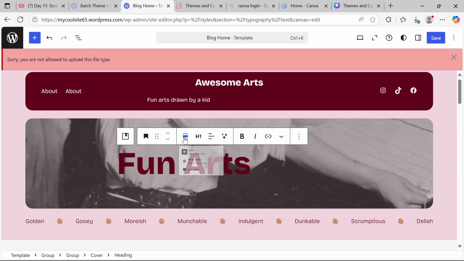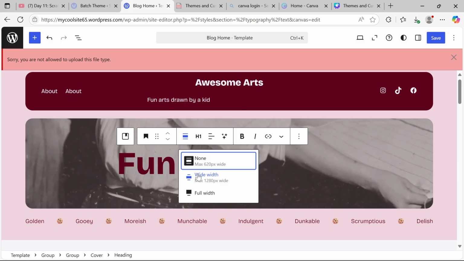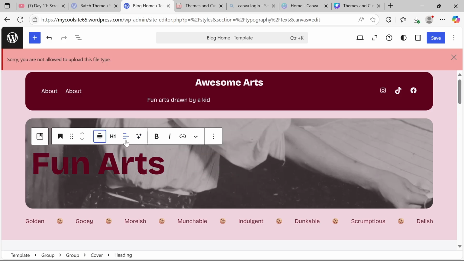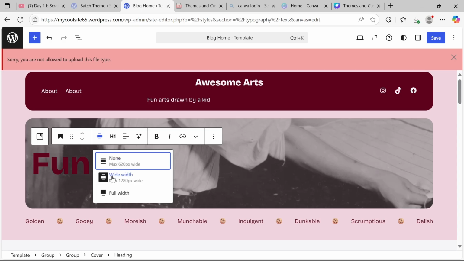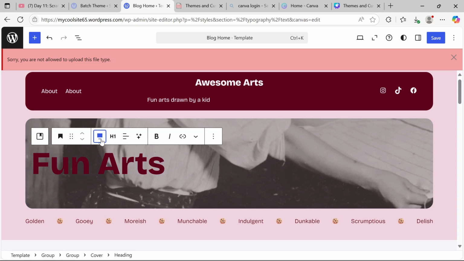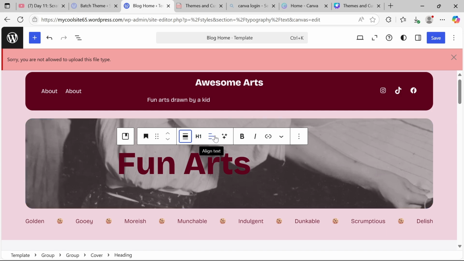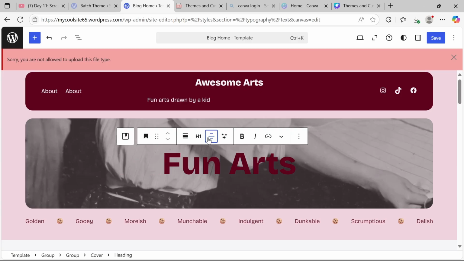You can also come and align it here. And align it to take the wide width or to take a full width. So just leave it at none. You can also align the text. You can align the text to center or right.